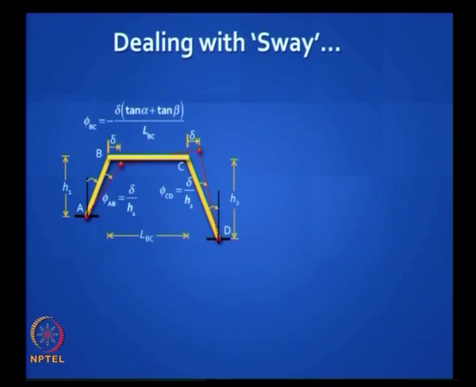You can still choose delta, but now your beam is going to have a chord rotation, because if you play with it as you play with the mechano set, it is a mechanism. If these are rigid members, it will take a shape like this, agreed? And chord rotation for AB is simple, it is phi AB is delta by h1. For CD also it is simple, it is delta by h2, but it is a little tricky when you calculate. You can use trigonometry and calculate, and that is the formula that you get.